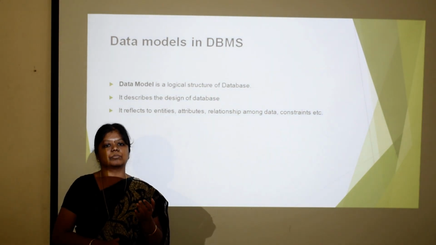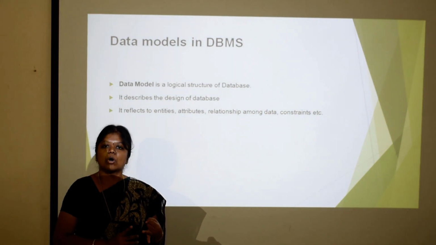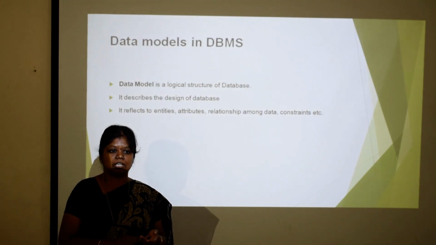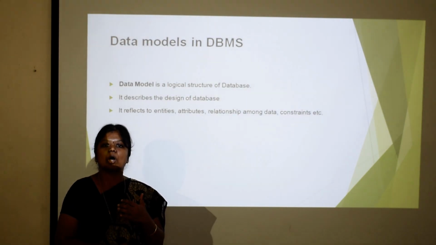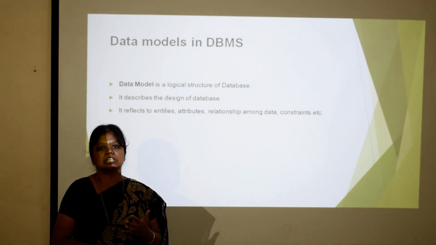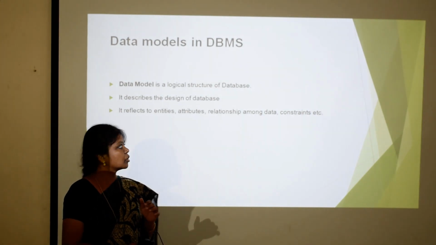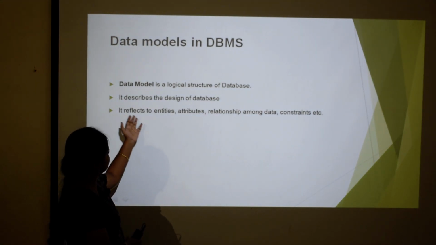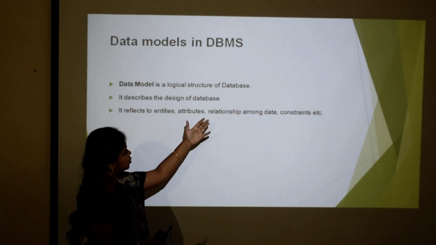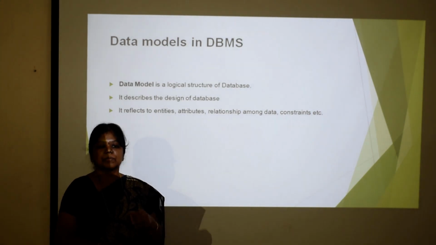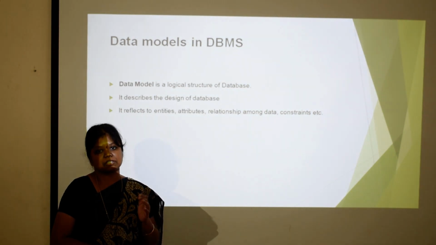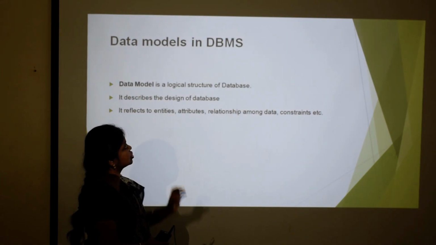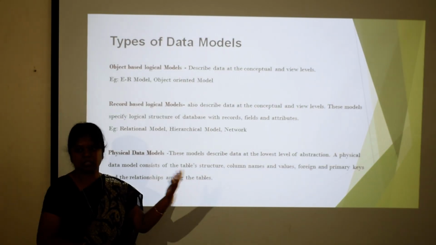I may want to keep your personal details alone in a table, or I can use personal details plus your mark details. It is my own design, so I can design it. Without repetition, we want to design the data. That is, it describes the design of a database. It reflects the entities, attributes, and relationships between the tables present in the database. This is the definition of data models in DBMS.